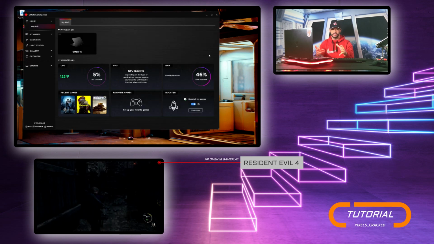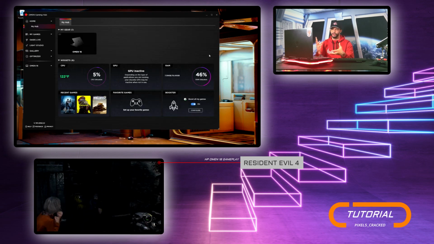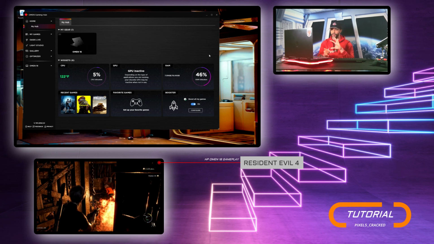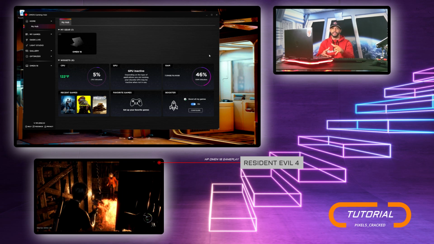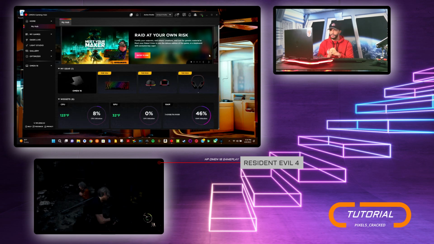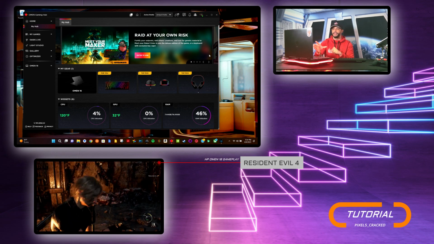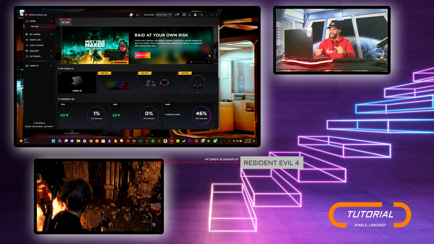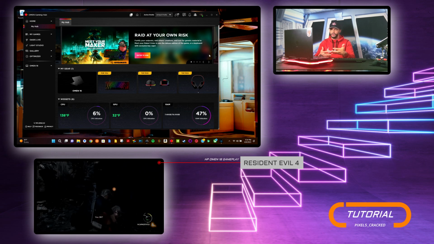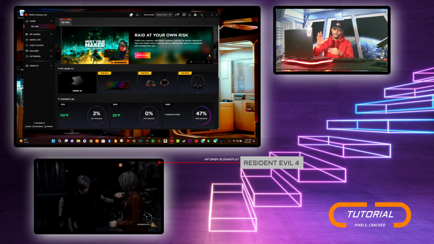And in general, this is just an application where you can customize your gaming PC and also play with optimizations for it, depending on what you're looking to do at the given moment. So depending on your PC manufacturer, this application is probably going to have a different name and it's going to look a little bit different. But in general, these applications all do a similar thing.